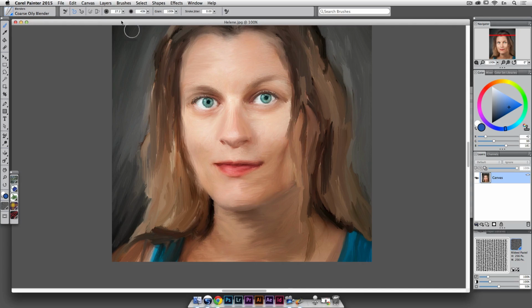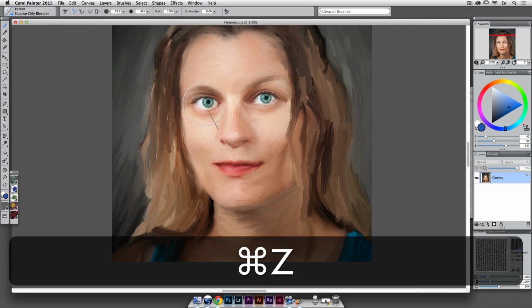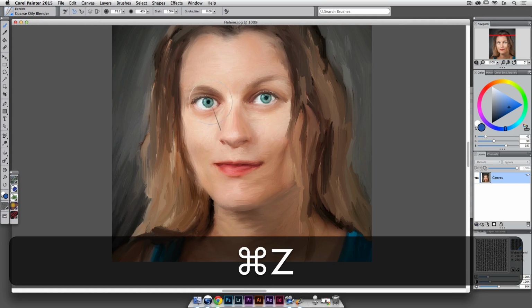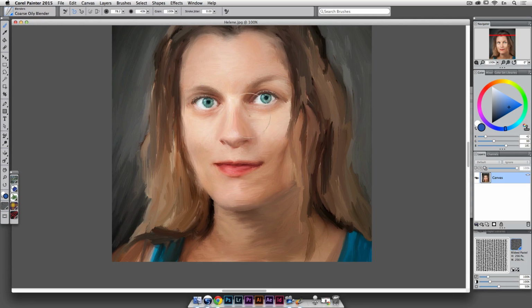Now, if I want, I could take a pretty big brush here, something like this, and if I wanted to give it a little bit more of a painted look, I kind of blend all this again and give it some paint strokes. Try not to get into the eyes too much because you will change it. One thing I do, however, is with a big brush like this, I go in the middle of the eye and I just give it a tiny nudge. That's too much. I just wanted to give it a little bit of, I don't want it to be all grainy like this. So I could actually try to just turn the grain down a notch.